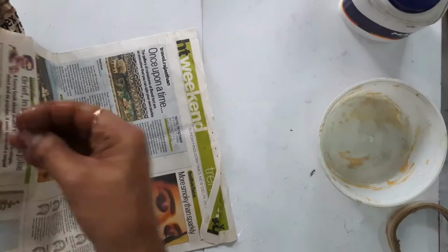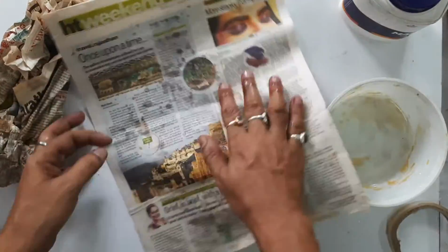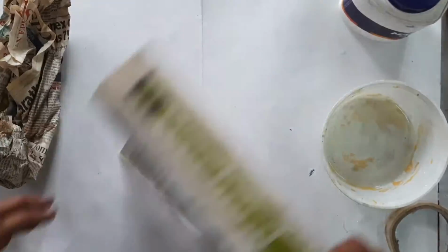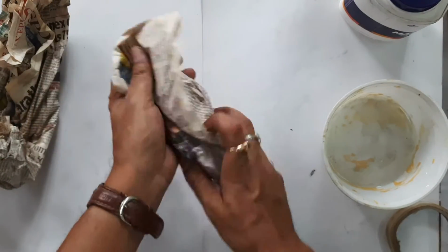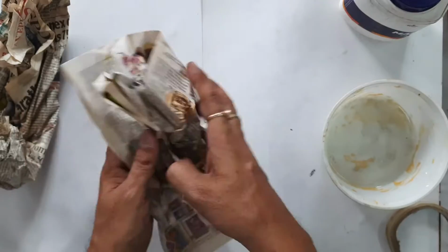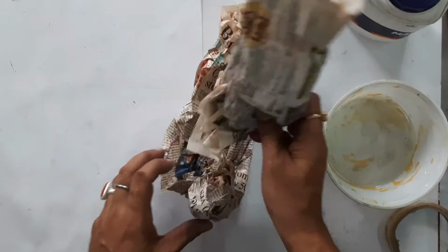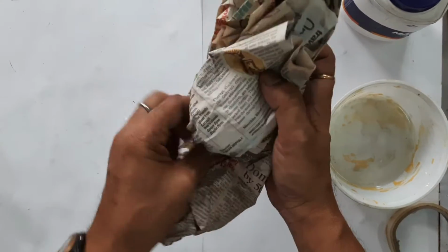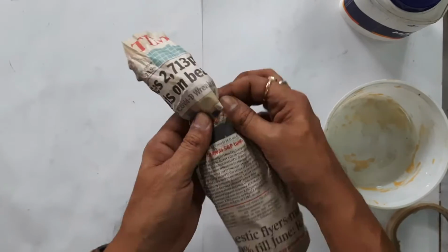Take more papers, old newspapers, add a little amount of water to make it softer. Now again the same way you do it and add it with the old one and try to get the shape of one bird.